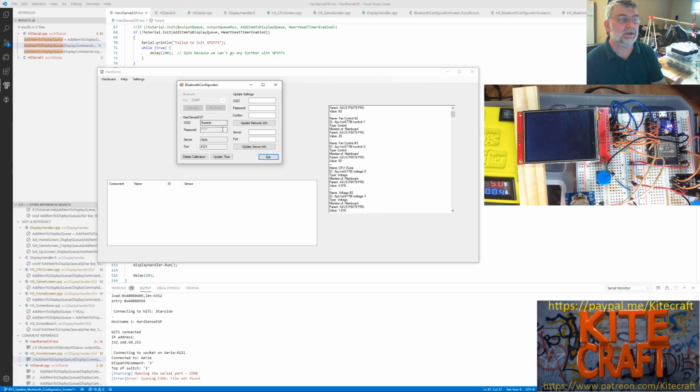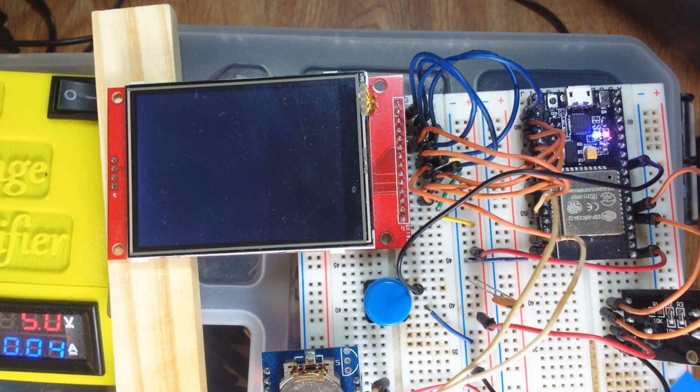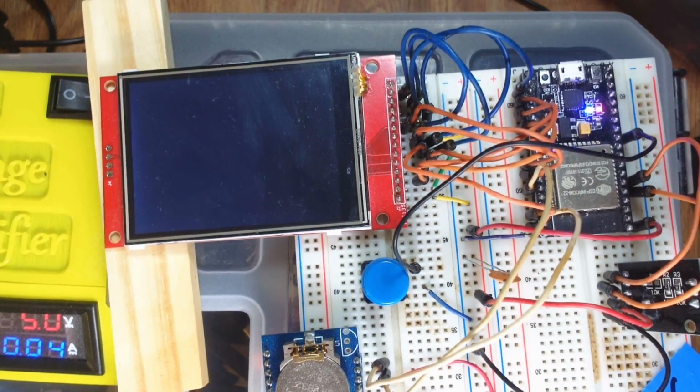So this is running on port 7. I'll show you something that I actually missed. See, I don't have the USB cable connected. If you actually go look over at HardSense, where is it? You'll see it's just a black screen. So it's actually connected via Bluetooth to my computer. And that's what we're looking at over here.